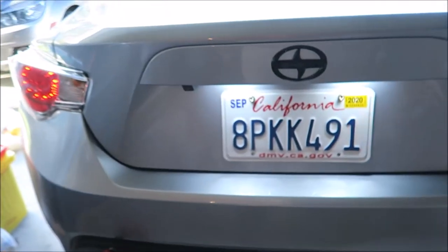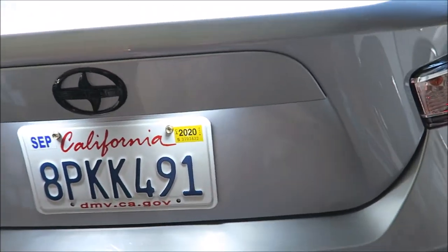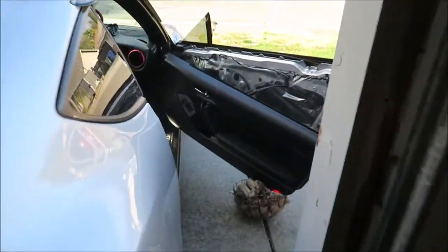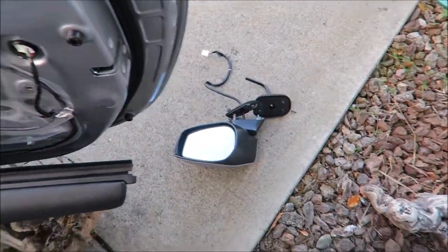Another update — I've just been going at it trying to get this done before the sunlight goes away. Let me turn on the lights and show you guys. Here's the LED in the back — it's much brighter. Changed the badge here, it's the black one now. I didn't put the FRS badge on honestly — I kind of liked it without it, so I'm gonna leave it just like that. Now working on the mirrors — just took off the side mirror and working on that right now.